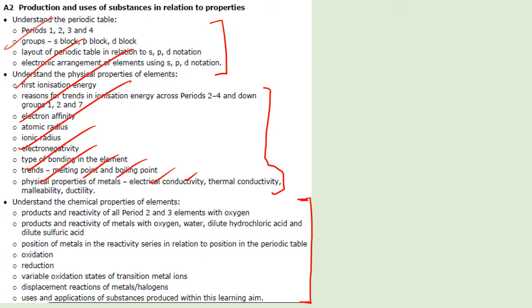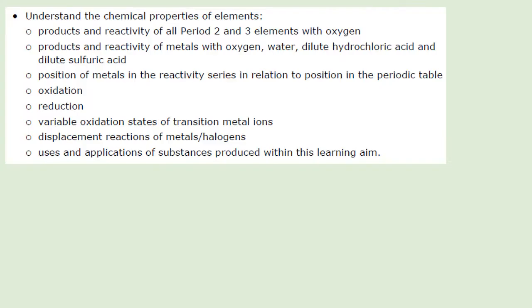This video is only going to focus on the very first bullet point. So we're going to focus on the products and reactivity of all period 2 and 3 elements with oxygen. That's quite a lot of reactions, so we've got to look through each one in turn. We're going to try and find a pattern to make it easier to remember.